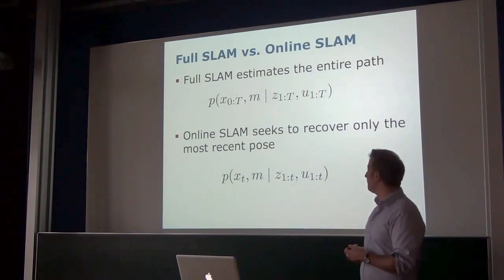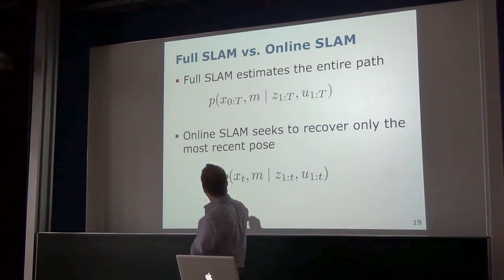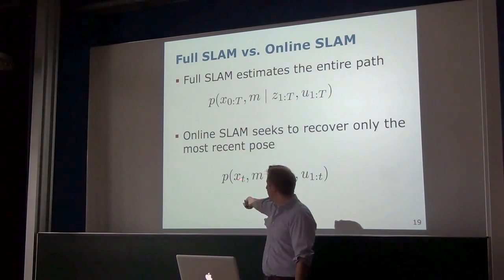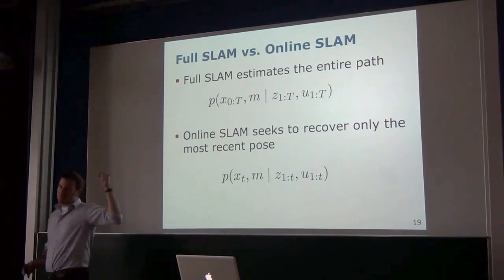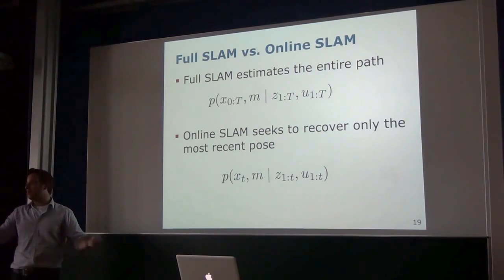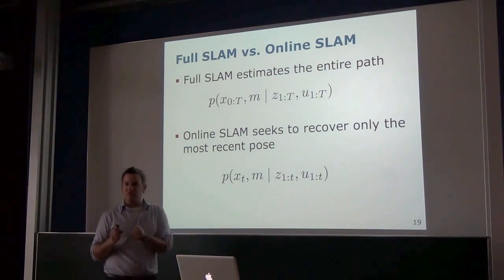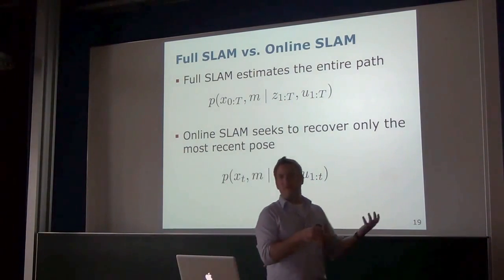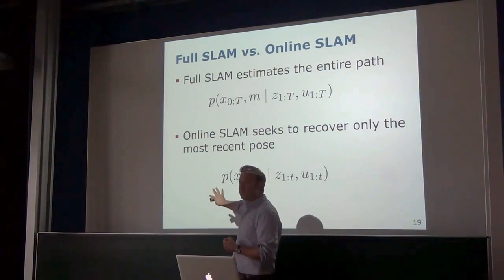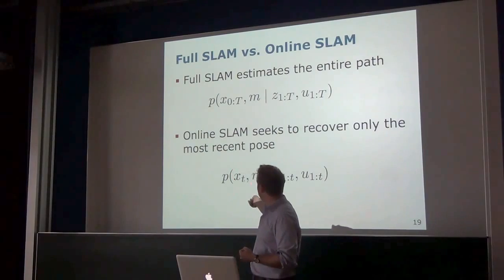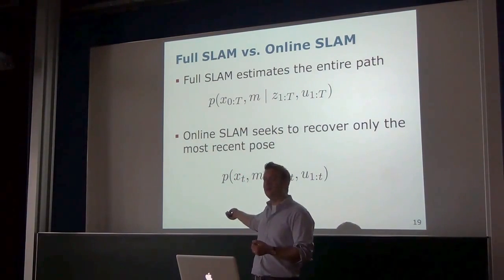There's a different variant of the SLAM problem, which is called the online SLAM problem. Here I'm not interested in the whole trajectory of the system, but only the last position of the robot. I don't care where the robot was in the past, I just care where it is right now, given the model of the environment. So whenever you have problems where the robot needs to make a decision based on where it is at the moment and what the environment looks like, you typically estimate the so-called online SLAM problem. And here you need to estimate much fewer variables. You don't need to estimate the full trajectory, just the last pose.